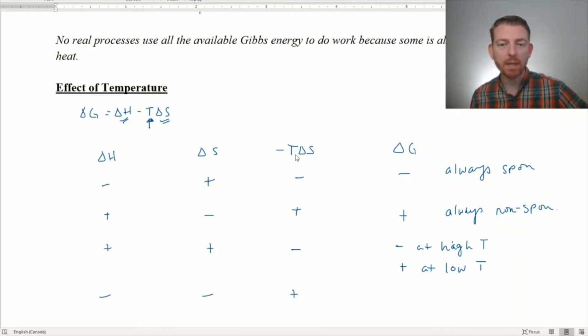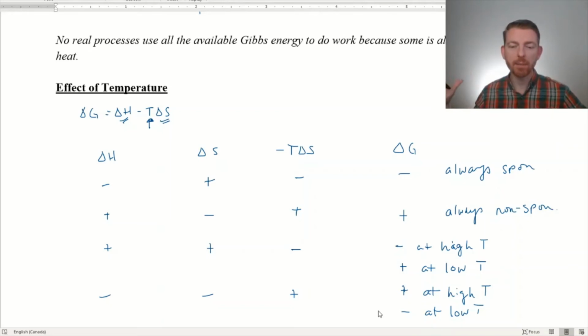So now, if this temperature term is very high, that means that the positive term here is going to overpower the negative term, and delta G overall is going to be above zero at high temperatures. So this is a case where something could be spontaneous at low temperature, but then as the temperature rises, as the ambient temperature rises, it loses its spontaneity. There will be some point at which we reach equilibrium, and then above that temperature, it's no longer a spontaneous reaction.